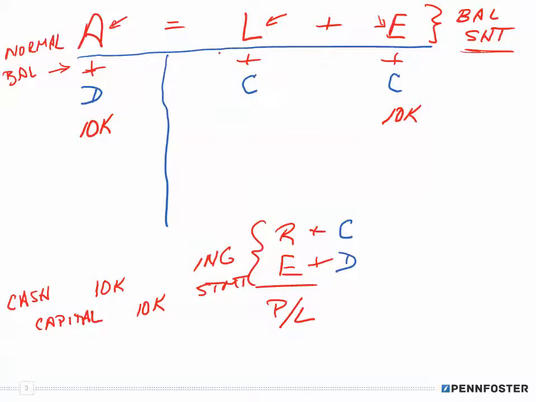Now, notice that our accounting equation is still in balance. Our assets equal a total of 10,000, and that equals 0 for liabilities, plus the 10,000 in equity, which is 10,000. So assets is equal to liabilities plus owner's equity, and our accounting equation is in balance. We want to keep our accounting equation in balance, right? But as you'll see from our next entry, that's not always possible, right?